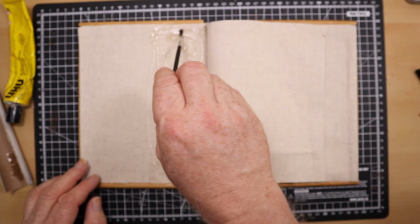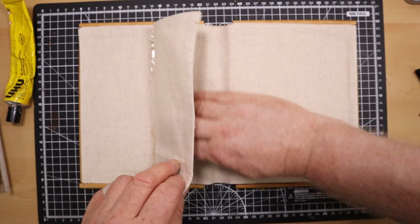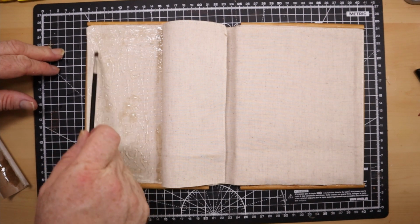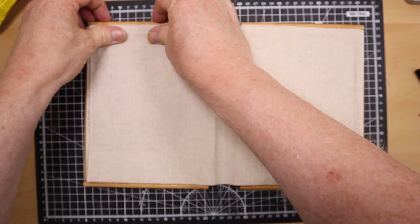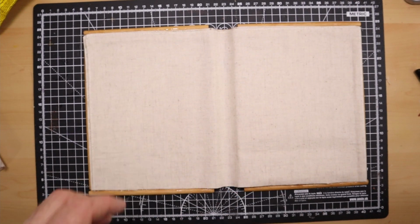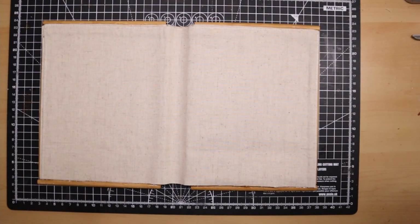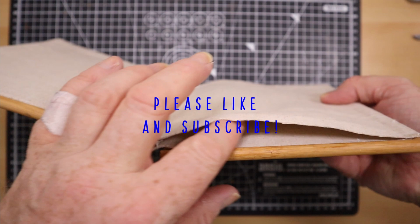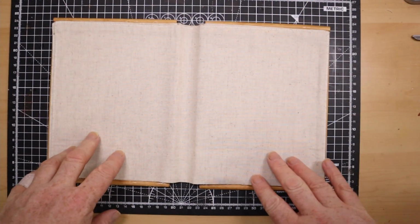So we get that spread out and fold it over. Pressing it down to keep all the wrinkles out, working from the centre out. Spread some more glue and continue. Make sure that's covering up the other sheet as much as possible. And now we have a pocket inside the book cover. I'm going to let that dry for a while. When you have a look, you can see the pocket there. It's open at the top and the bottom. The edge is glued nice and solid.